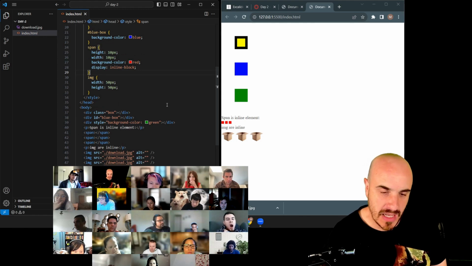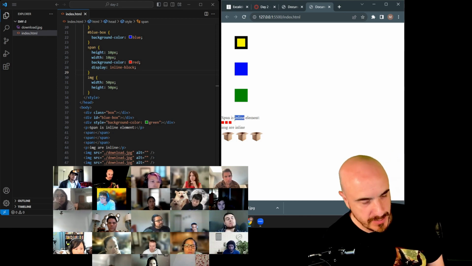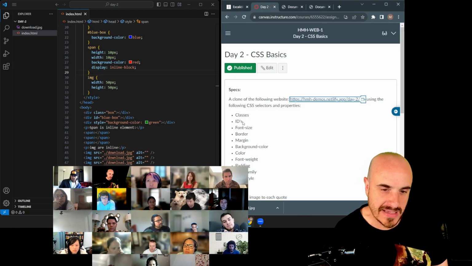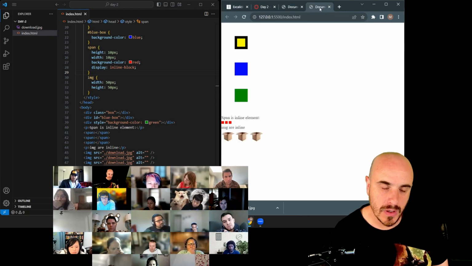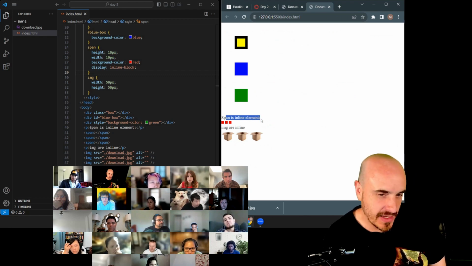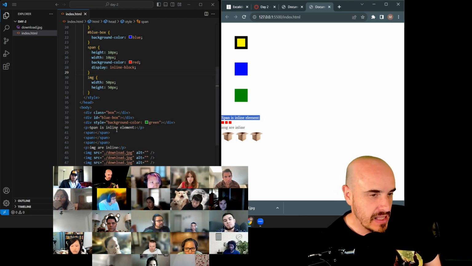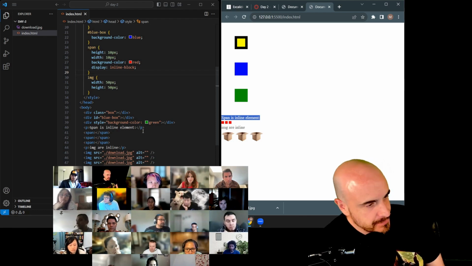Okay, so images are inline, span is inline. Span is really useful when you want to apply styling to like one word in a paragraph or a span. What else? What other classes, IDs we hit? Oh, font size we can do. So that one's not too difficult. Let's just say I want this really big for whatever reason, because I'm excited that spans are inline elements. How can I make this p tag really big? Rodrigo.